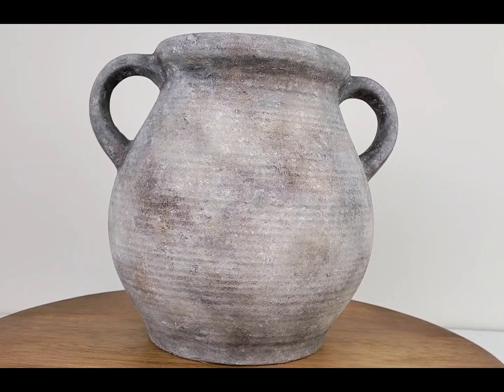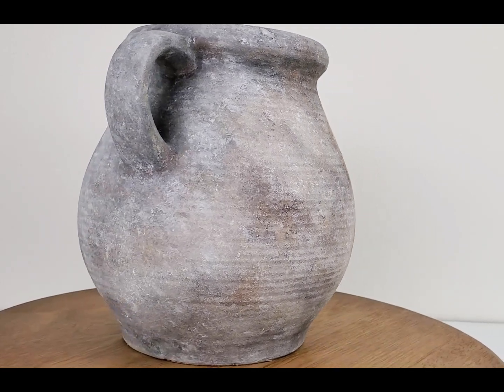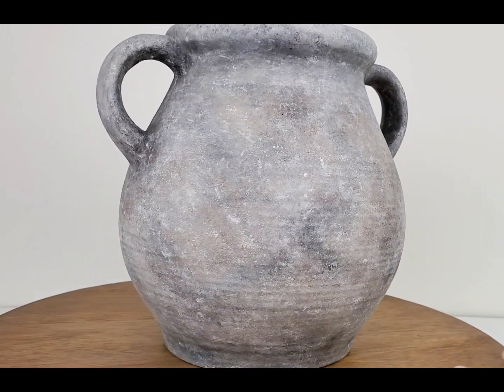Let's take a look at the finished piece. I love all of the highlights and lowlights, giving this project a lot of dimension and character, and it really has a warm, earthy look to it.